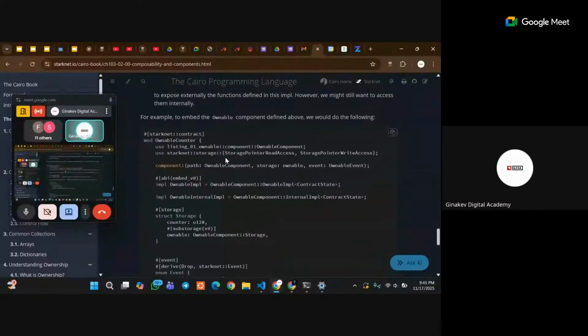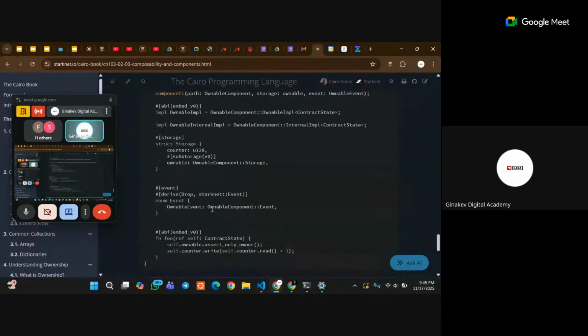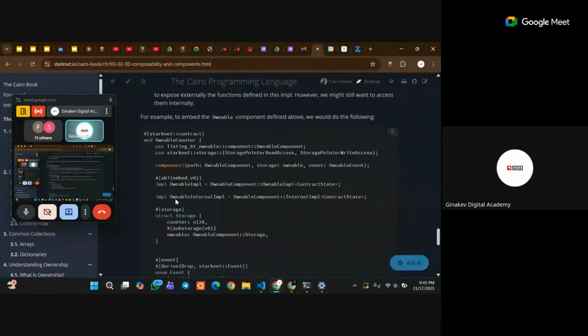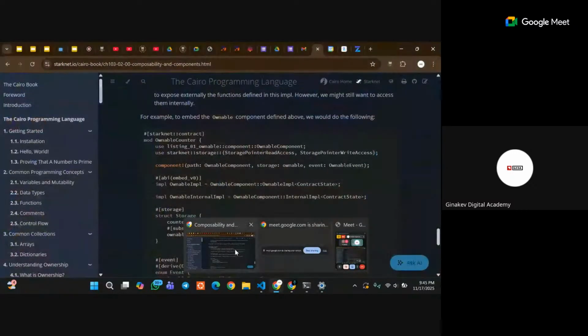And I don't know if I mentioned it in the last class, a contract can actually have multiple implementation blocks. So we are just going to use the component.